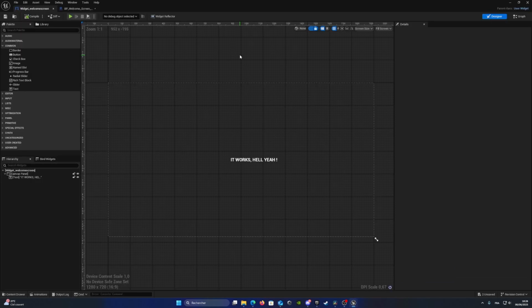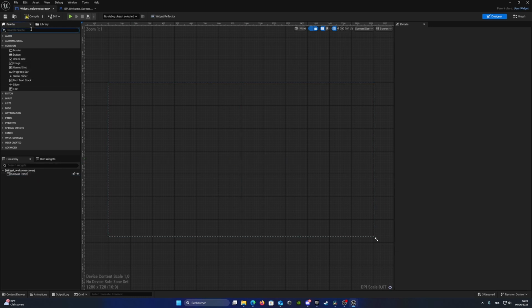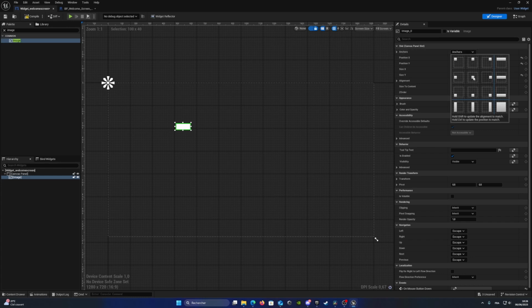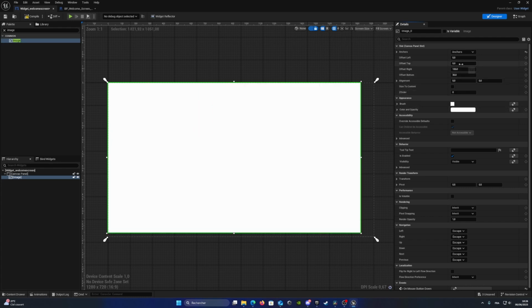Good. Now let's go back into our widget. We can delete the text as we don't need it anymore. Instead, we're gonna take an image. Here we go, so anchor here. Actually, we can fill all the screen, so okay. Oh, why does it not fill all the way?